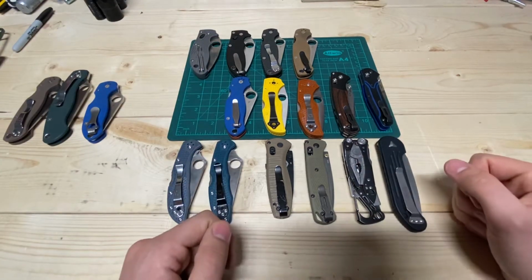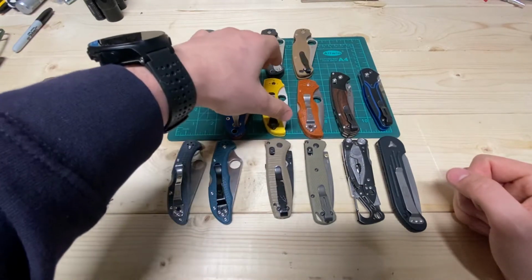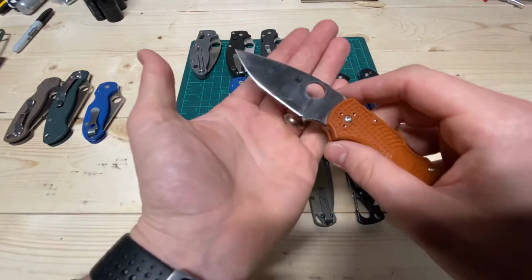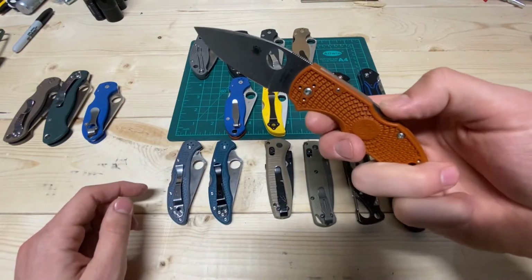Oof. All right. Now I've got these two Natives. I'll actually go in the reverse order. This is the first one I got. This is the first Rex 45 knife I got. So this is one of the burnt orange Sprints. And look at that action. Ready? Whoop.